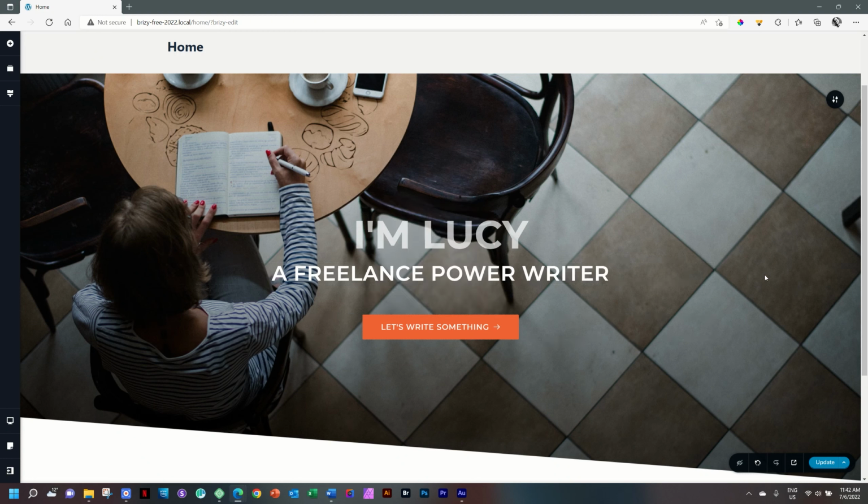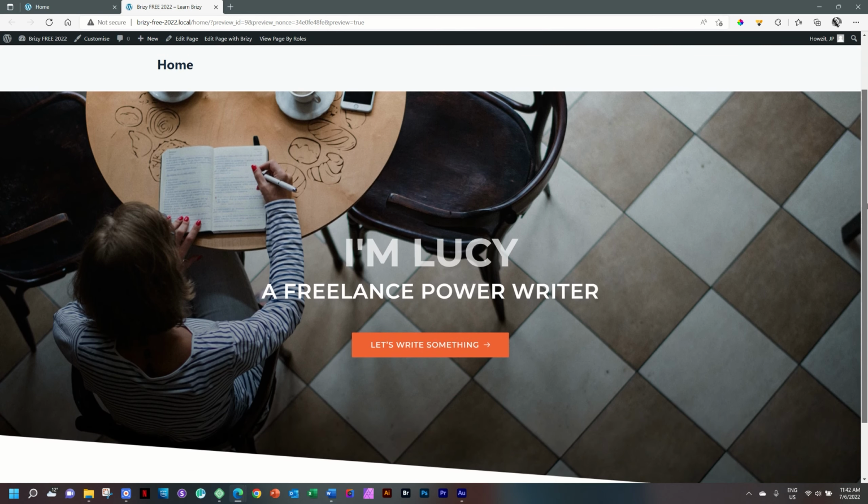Click outside, and now comes the most important part of designing this hero section, or any section for that matter. And that is to make sure that this section, this block, will look well on a tablet as well as on a mobile device. Let's save our work. Go to the bottom and you see the update is in white. I click on that and then it will be grayed out. And that tells us that we have saved everything. Click on preview and look at our page on the front end.